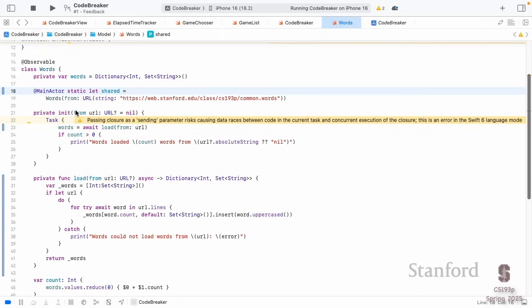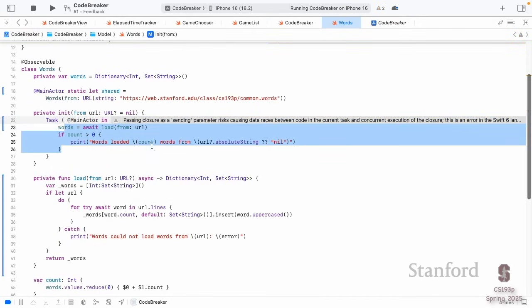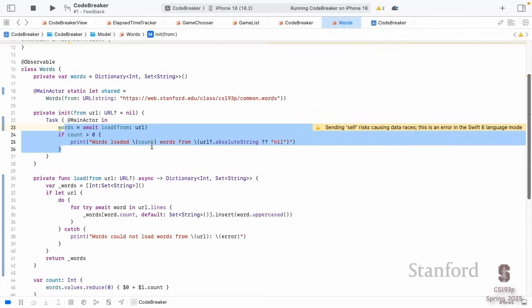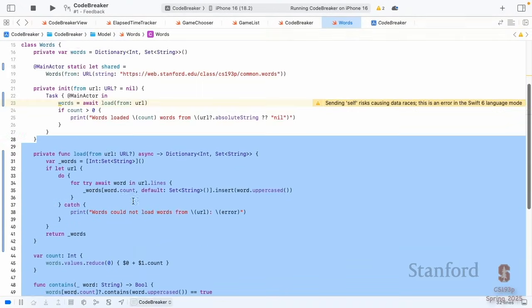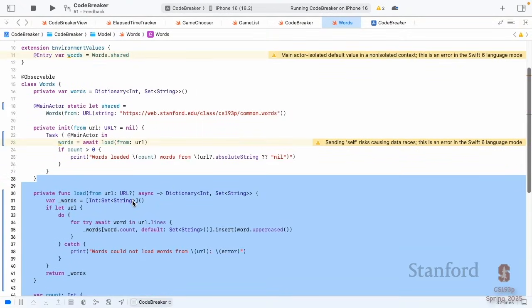Now, what about this one? Passing a closure risks data races here. Well, maybe this closure, what if I made it @MainActor? That would cause everything it's doing in here to happen on the main actor. That would make sure that it's not conflicting with anything else running on the main actor, but it really doesn't solve the problem. And you can see this by the error. Sending self risks data races, because this is really self.words, self.count. So I'm sending self onto the main actor here, nicely, but I've got plenty of other code down here that is all non-isolated that can access words and count. So that is not protecting it.